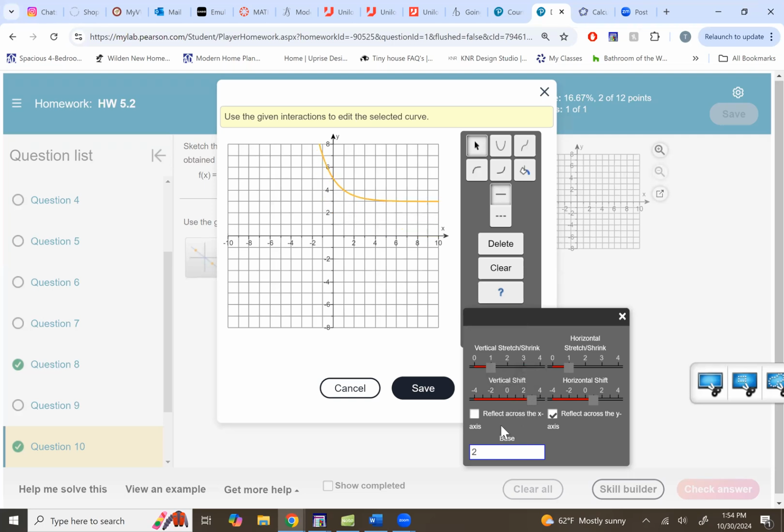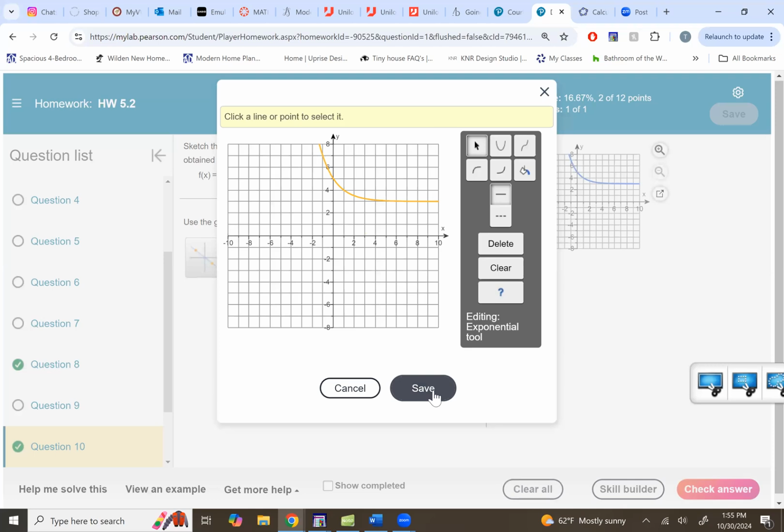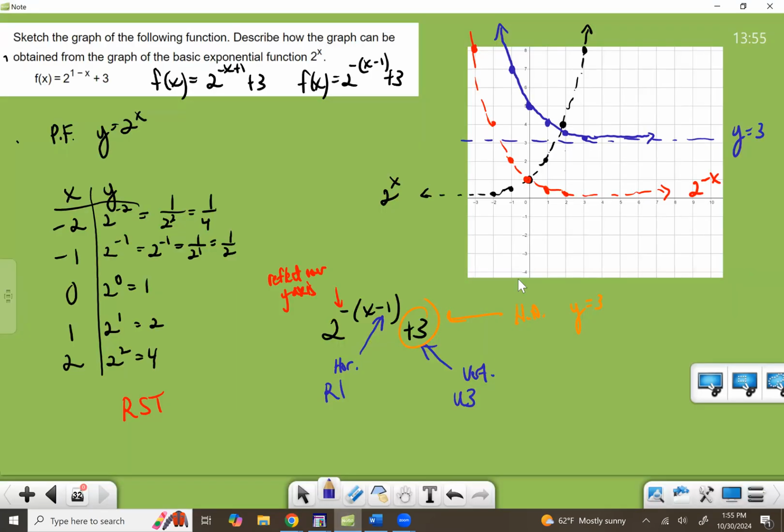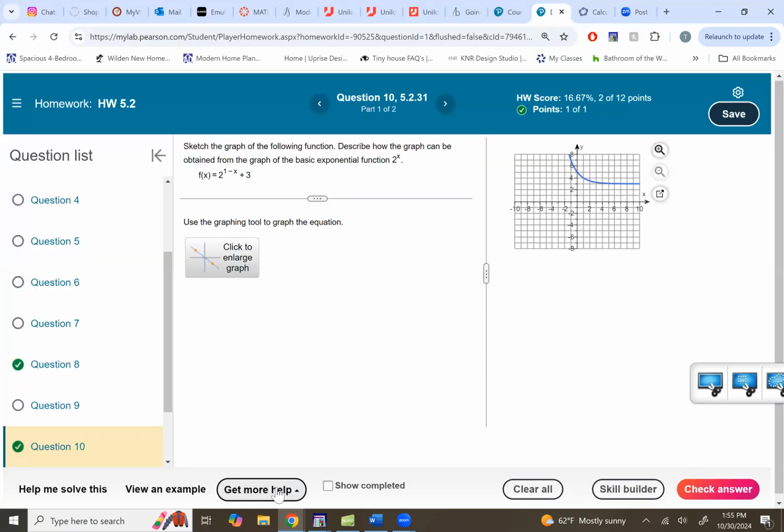Make sure you have the same base. It's a base 2, right? If for some reason the number is different, you might have to type that in. Usually it's right from the get-go, but just in case. All right, let me double check. It goes through 0, 5. Let me check that ours went through 0, 5. It did. Okay, I think we have it in the right spot. So we're going to go ahead and click check answer.